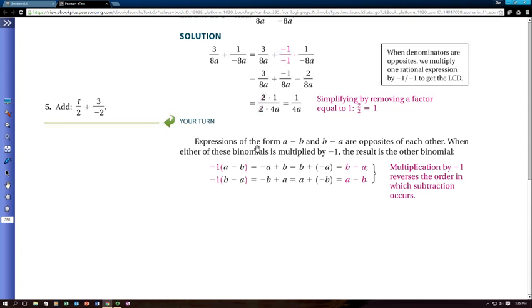This is a good strategy. Also, they want to note, again, and we've covered this a couple times, if I want to change the sign of terms in a binomial, trinomial, anything I want, as long as I can multiply it by -1, it changes a minus b to b minus a, or really goes -a plus b, right? Which then I can change to b plus -a, which then I can convert back to a subtraction of b minus a. So they're showing you that whole process that you go through.